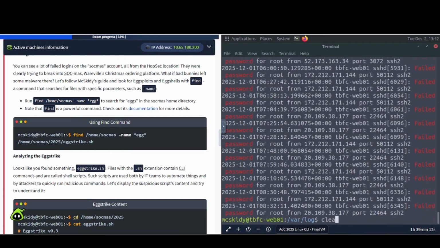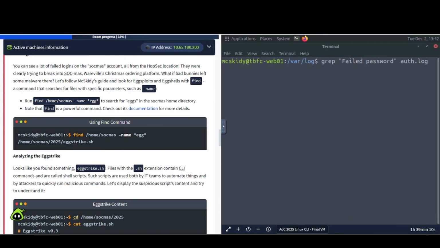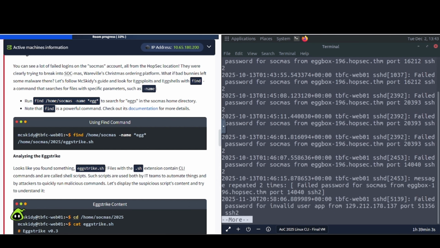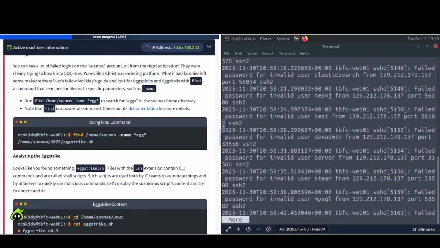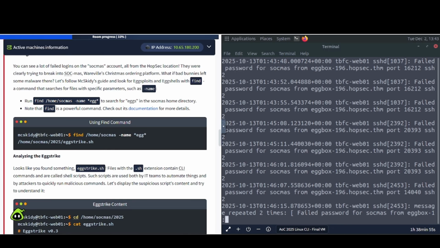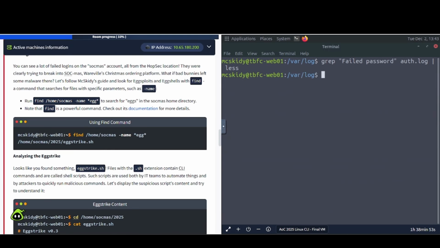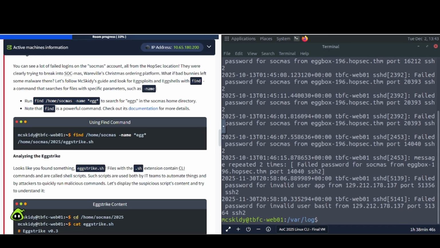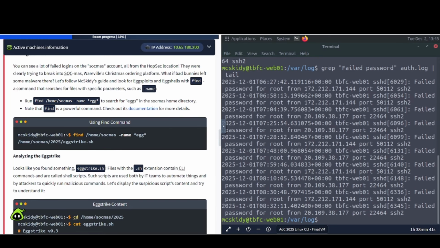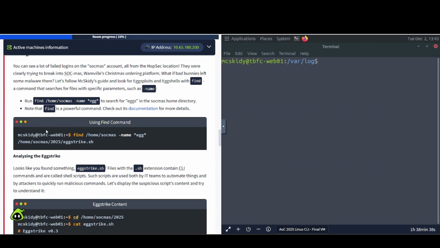Also, if this is really long, what you can do is pipe this into something like more or less, and you can gradually go through it. It's a little bit easier to sift through. Then you just hit Q to get out of this. So that's more, and then you could do less. Get out of that. Also, you can do something like head, same thing with tail. So just some quick tidbits here. Okay, there we go. Let's continue on here.